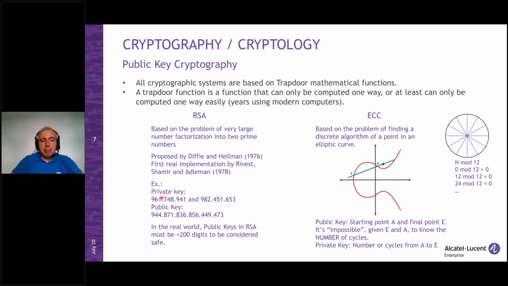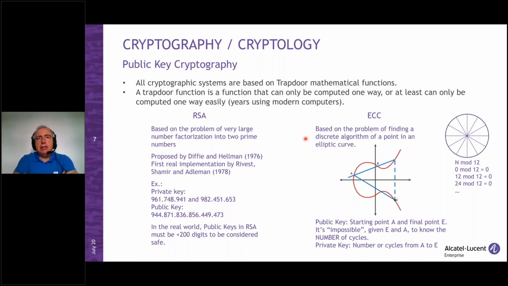This is an example. For instance, my private key in this case will be these two prime numbers, and I then multiply them, and I will get this public key. So this public key, I can share it with all of you, because if you take one computer and try to find out the two primes that are composing the number, it will take a very long time. Remember this is an example. In reality, this number, to be considered safe, will be more than 200 digits. So it's crazy. It's a very large number, and you will be safe if you keep that, because it's very difficult to crack this one.